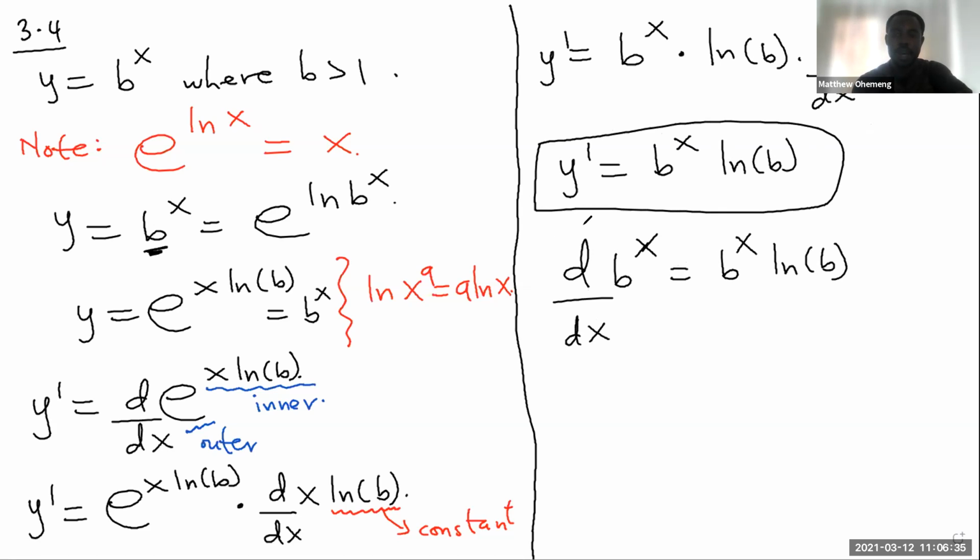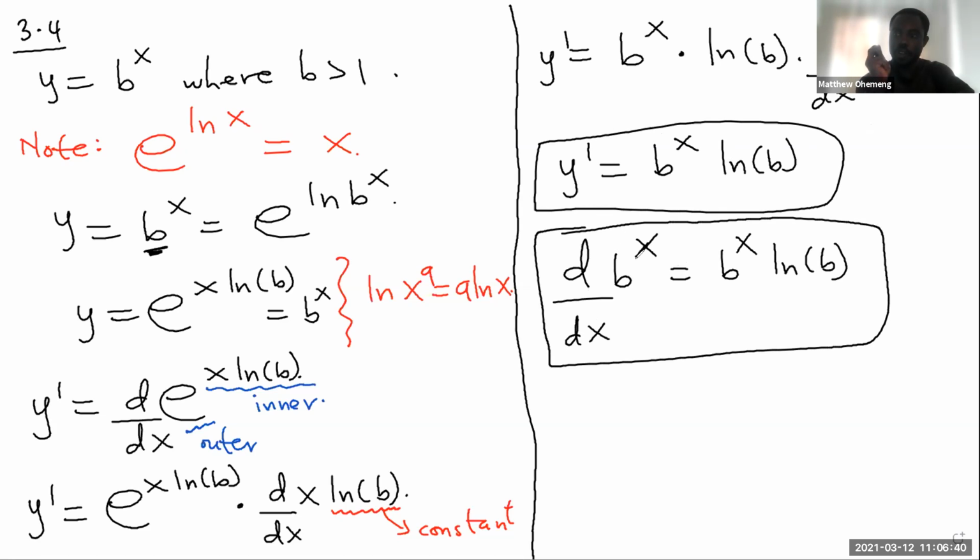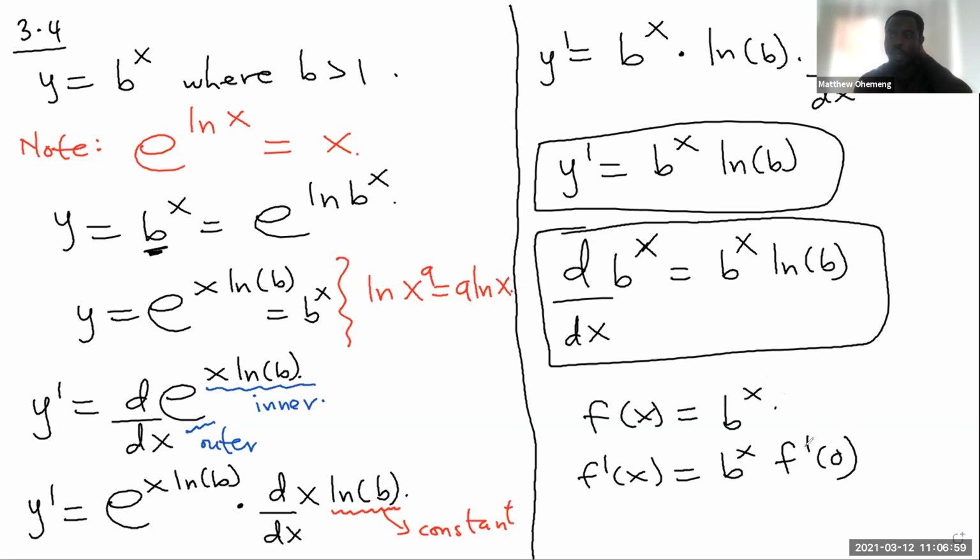Now, do you remember in the past, in 3.1, we said that the derivative of an exponential function is always proportional to the function itself. If you remember, how we got the derivative of e to the x was, recall that when we had f of x equal to b to the x, we said that f prime is equal to b to the x and then f prime of 0. We showed this in 3.1. But we said that e is the case whereby the f prime of 0 is 1. That's how come we got the derivative of e to the x to be e to the x.